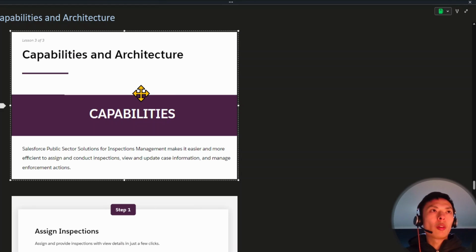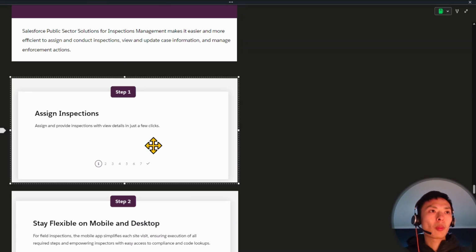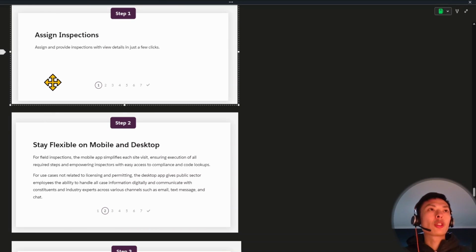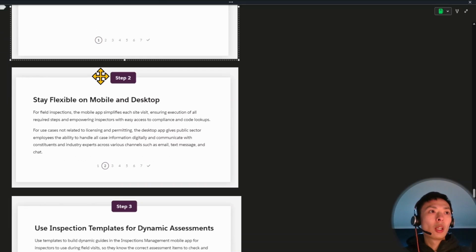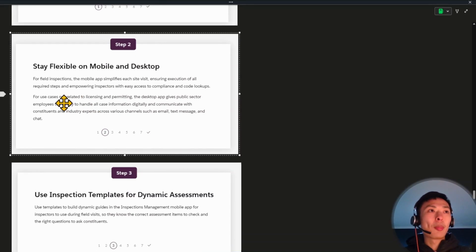Let's quickly go over the capabilities of the inspections app in Salesforce PSS. So it has the ability to assign inspections. So you can assign and provide inspections with view details, and it's available on both mobile and desktop.